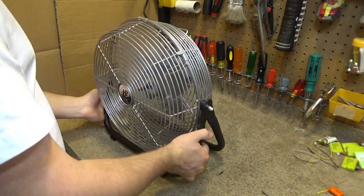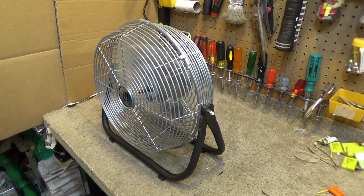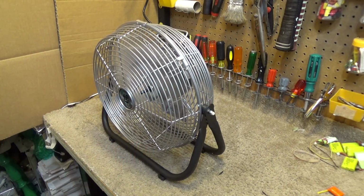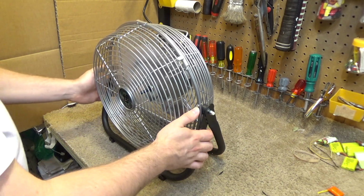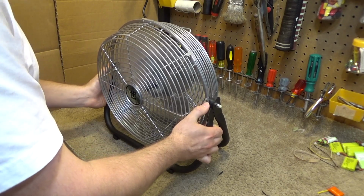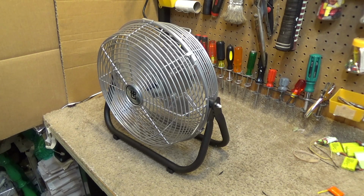So that's 0.32 amps. Let's go up to the medium. That's 0.35 amps. And the high. And that's 0.61 amps. So it's well below what it's rated for. Yeah, the balance is okay. It's not 100%, but it's like 95%. It's good enough I wouldn't even try to fix it.